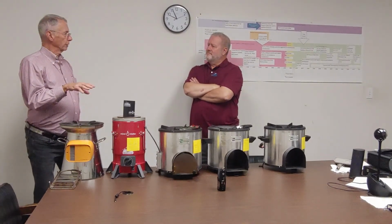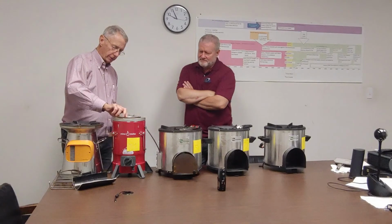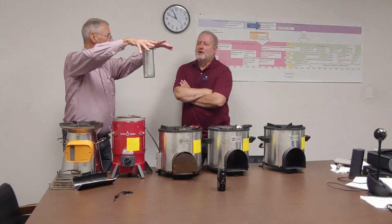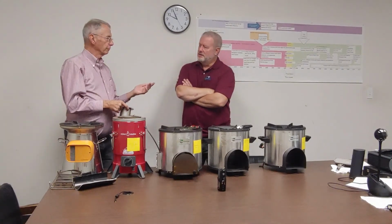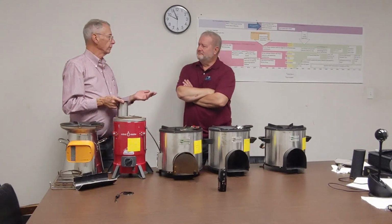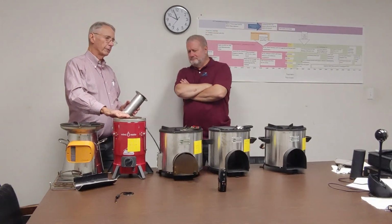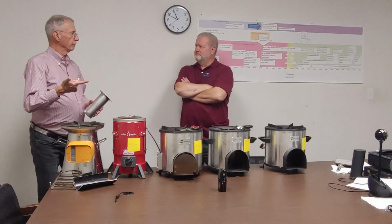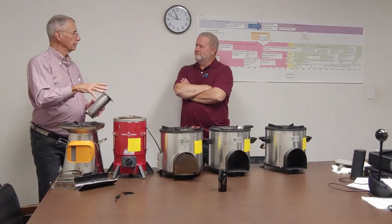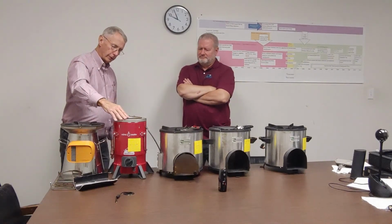So the Cadillac on the market is the Mimi Moto, M-I-M-I Moto, which is a gasifier stove, and it's called a top loading stove because you actually drop pellets. If you're familiar with the Traeger pellets, this basically uses a less sophisticated Traeger pellet. So it's a combination of a fuel supply where they're converting sawdust, agricultural waste, corn crops, anything, by compressing it and producing a pellet configuration, and then using this top loading design to do the cooking.